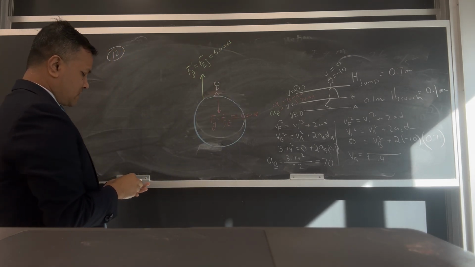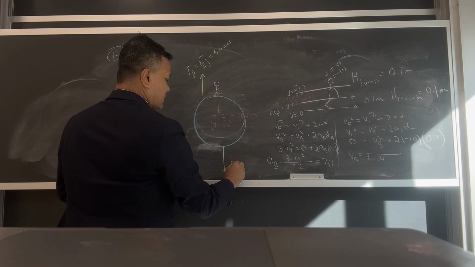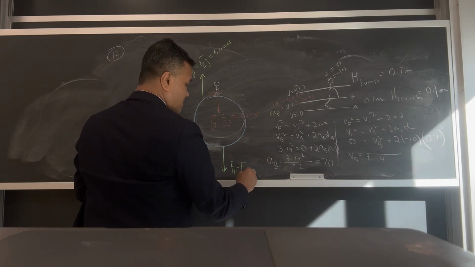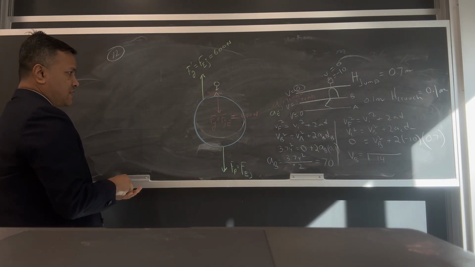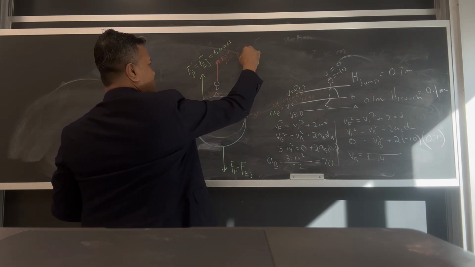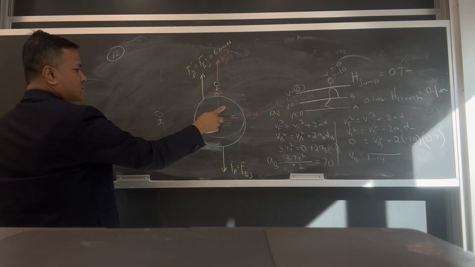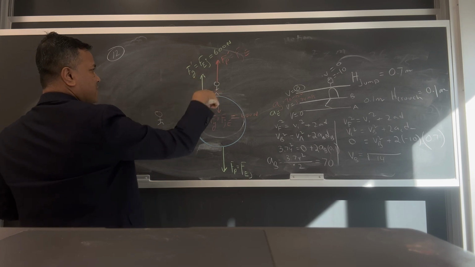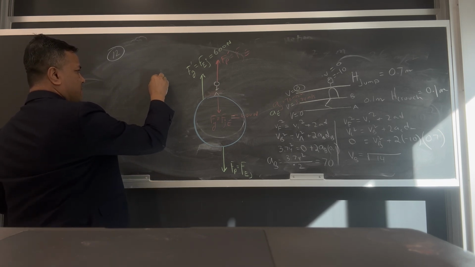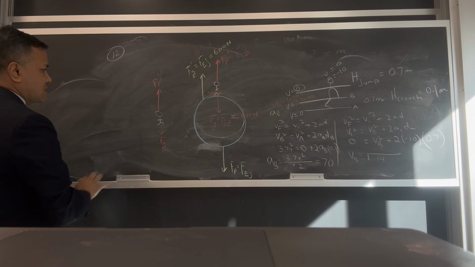Okay, now what are the forces acting on it? Josh needs to move up, so he has to push the earth, which he did. F push. What does that mean? Push on the earth by Josh. And if he does that, then there will be F push prime, push on Josh by earth. Now let's separate them. Let's draw Josh. Only the red vectors are responsible to send Josh into the air. This red vector is F push, and this red vector is Fg. That's it. That's all you need to know.